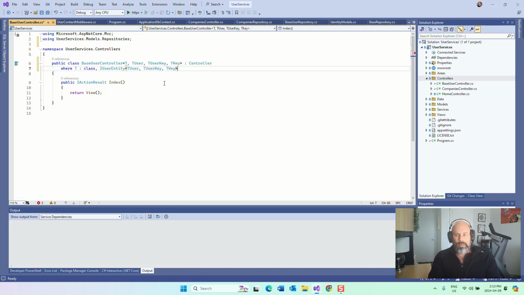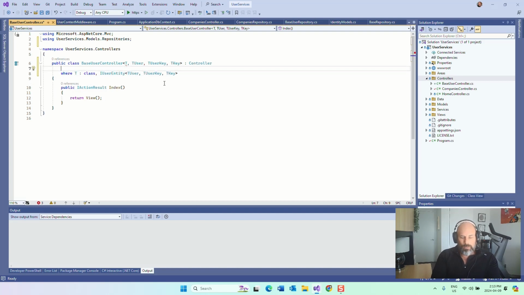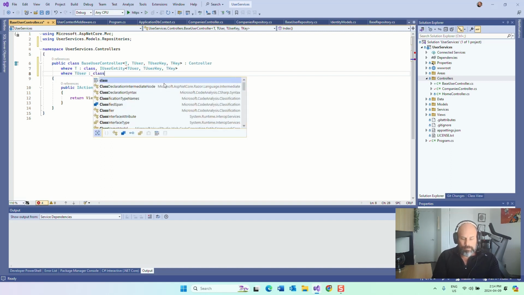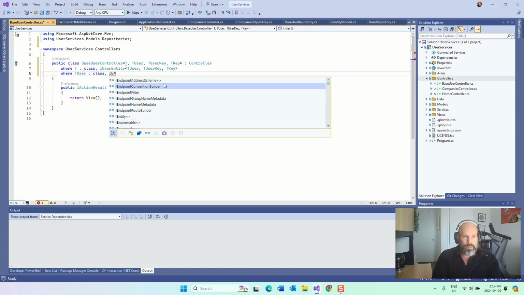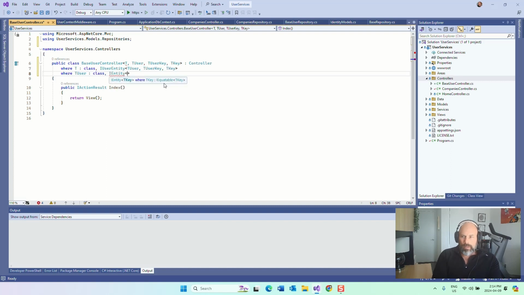Given that, we also have to define what a TUser looks like. TUser is a class, and it has IEntity and TUserKey.